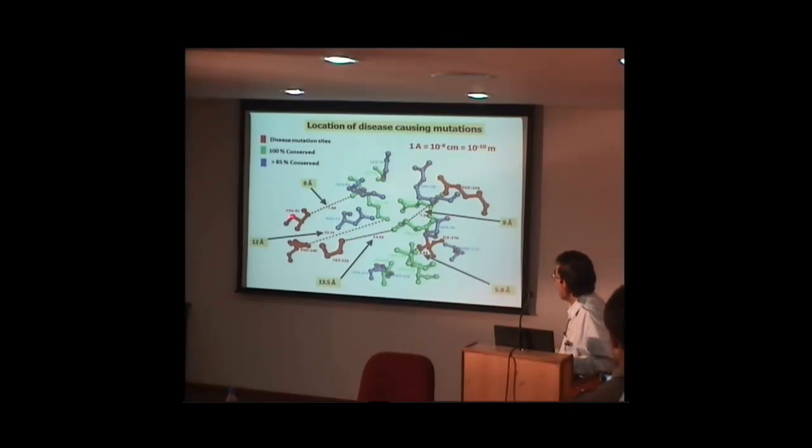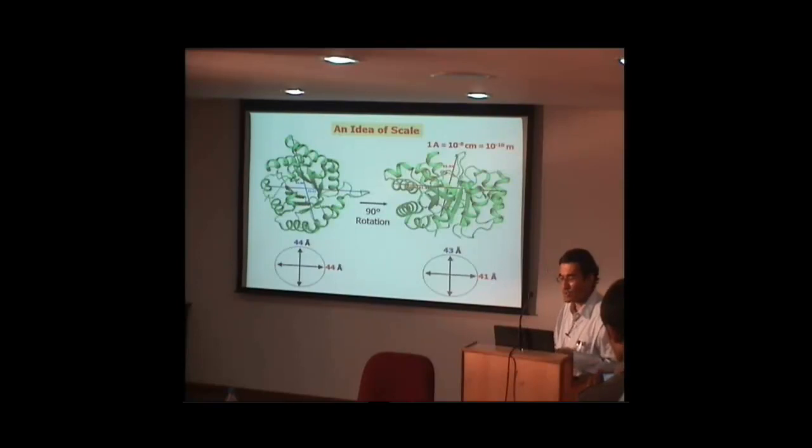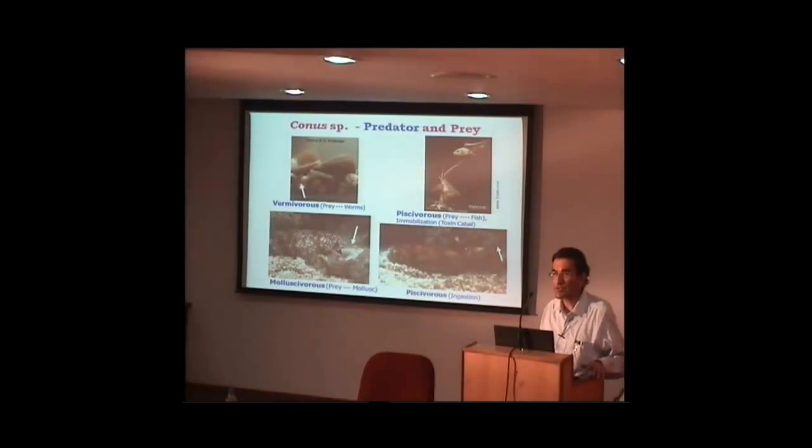This is rather like troubleshooting a machine when it stops working. In terms of size, these molecules which I have talked about, like enzymes, actually are about 45 Angstroms if you look at a sphere. And one Angstrom is about 10 to the minus 10 of a meter. So these are not objects that you can see with the eye, but they are objects which biochemists and structural biologists can see in crystals using X-ray diffraction and in solution using spectroscopy. That could be a little bit about the complexity of the chemistries that one encounters, but now I will show you a problem with which I am working. And the problem is a problem of biology.